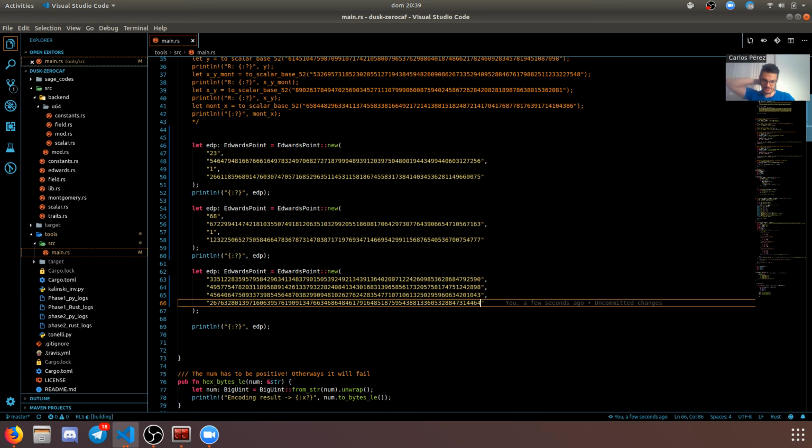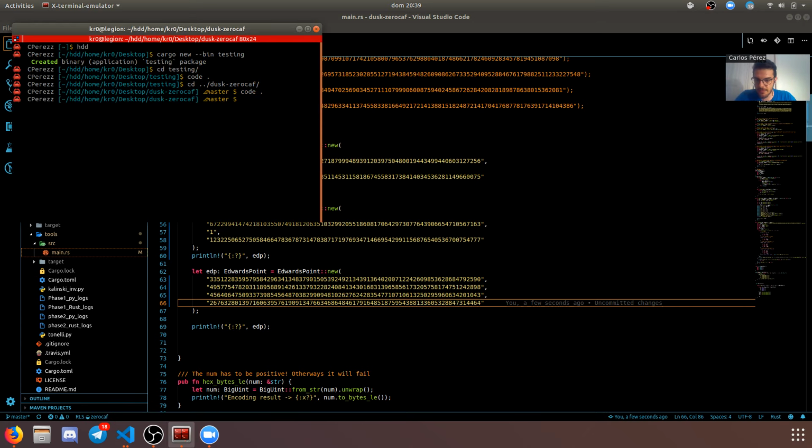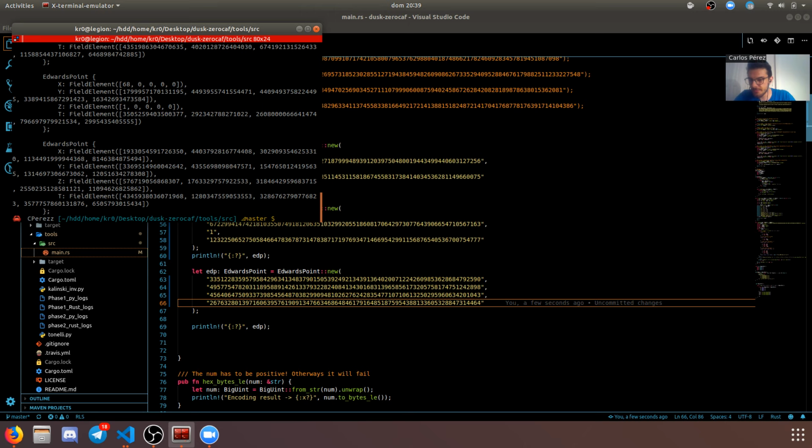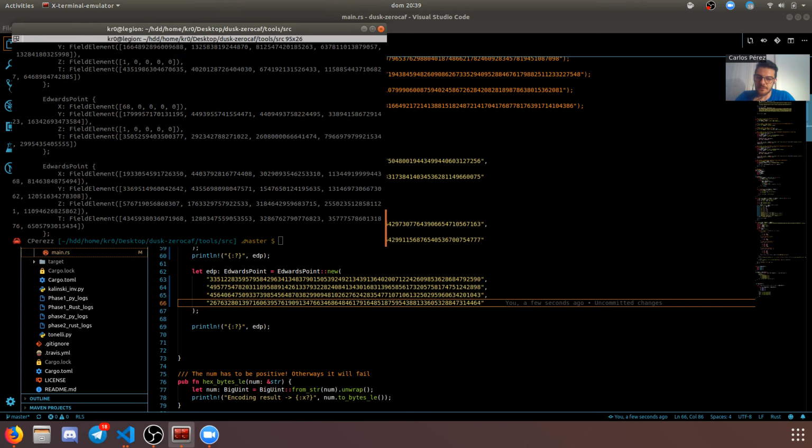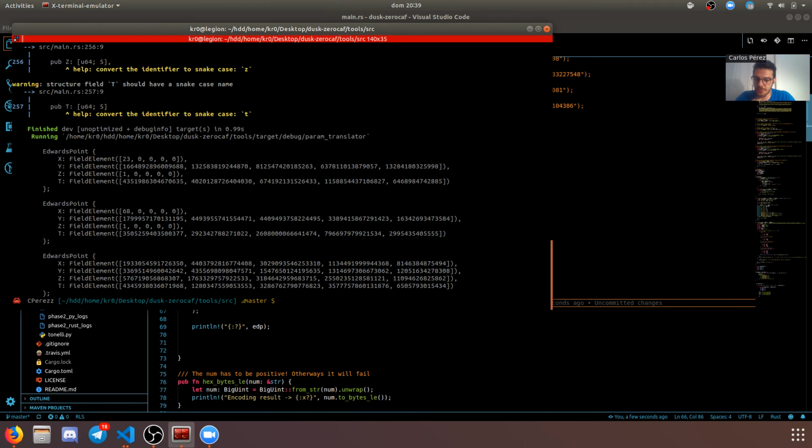Okay, perfect. So now if we run cargo run, oh sorry, I need to enter the tools folder. So tools src, cargo run. Perfect. So we have all of the Edwards points, and now let's go define them.